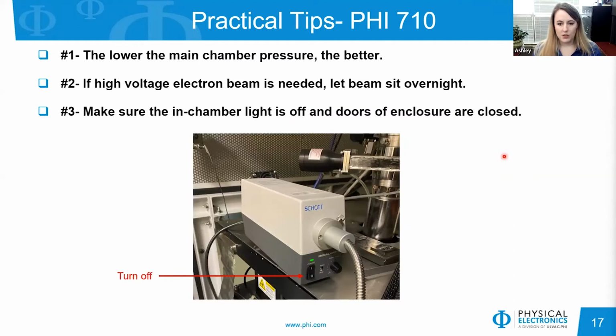This is a really obvious one, but I wanted to throw it in anyway, because occasionally we in the lab still make this silly mistake from time to time, and it's important to remember: turn off the in-chamber light source when you're doing high magnification analysis. There's a fan in this unit that causes vibrations that can be seen in the images at high mag, so don't forget to turn the light off.